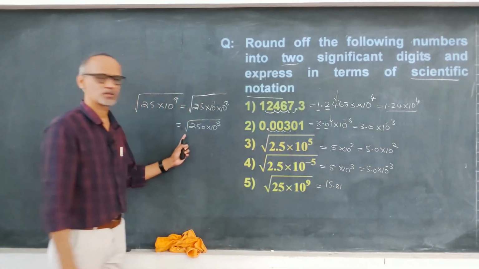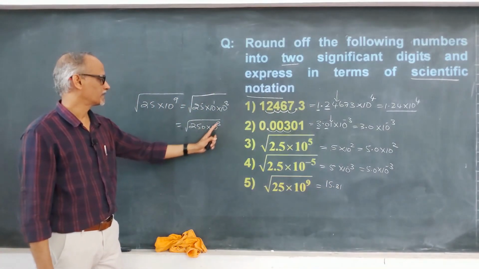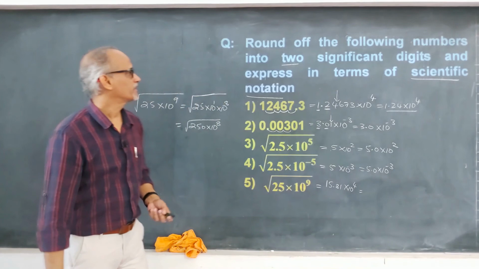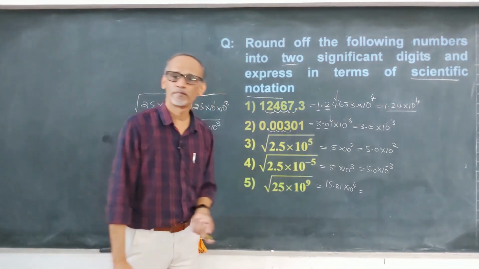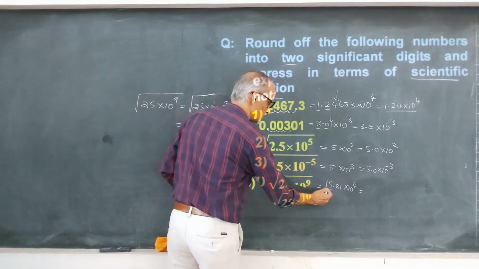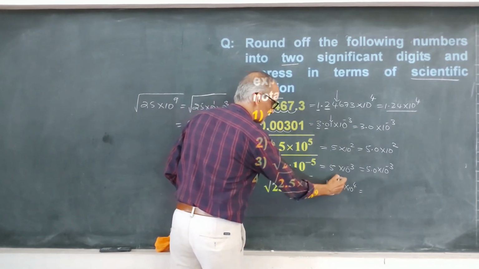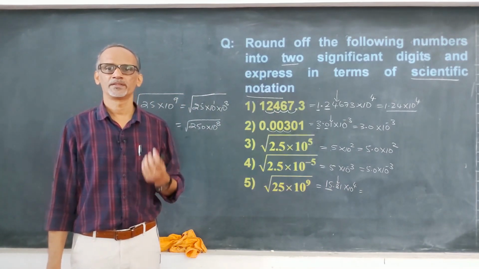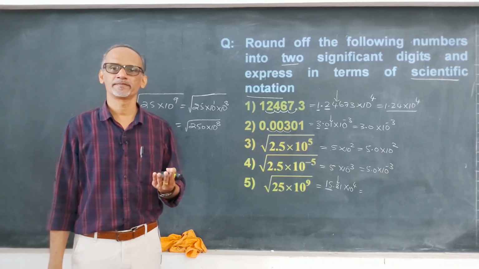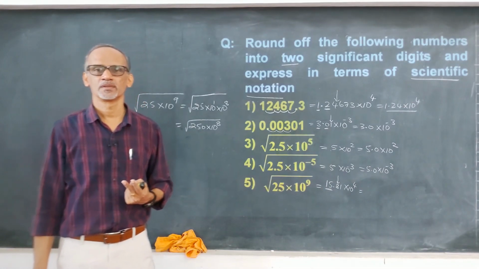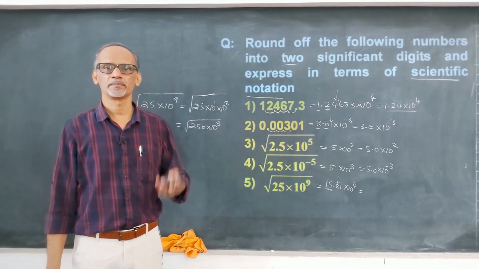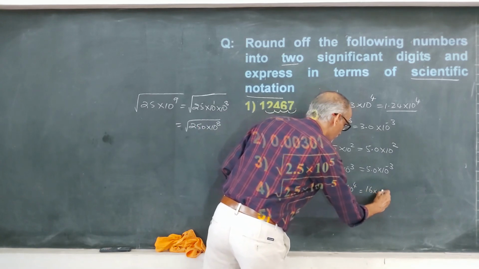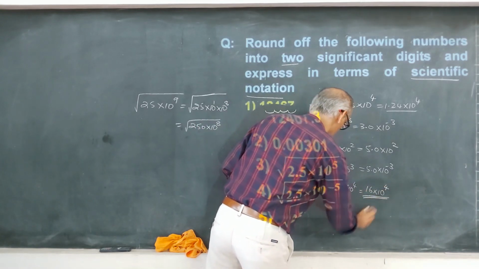We'll get 15.81, that's what we get. Square root of 250 into 10 to the power 8 means half of it, 10 to the power 4. So how many significant digits? 2 digits. There are already 4, so I have to maintain 2 digits, 1, 2, and this is the digit to be dropped. Check: the digit to be dropped is more than 5. When the digit to be dropped is more than 5, it's the second rule. The previous digit is to be raised by 1. Therefore, the number becomes 16 into 10 to the power 4, which is the answer.